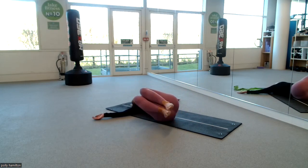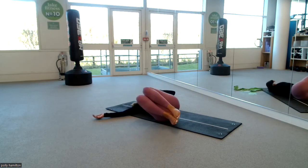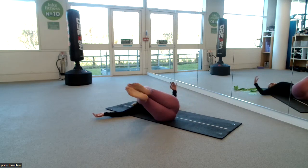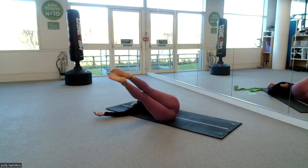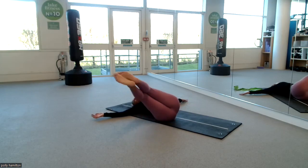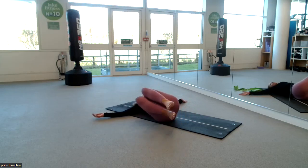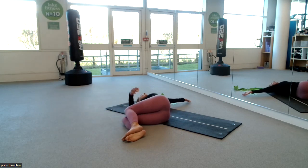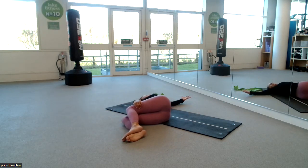10, 9, 8, 7, glue those tummy muscles in tight. 6, 5, shoulder blades pinned to the floor. 4, 3, last 2. And when you've done the last one, drop your knees all the way down, catch the top thigh with your right hand, and twist deep into that left shoulder.